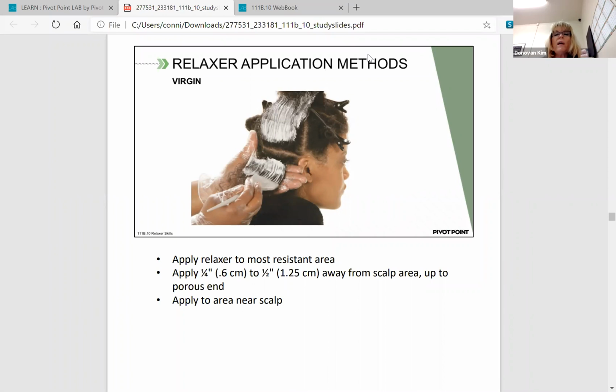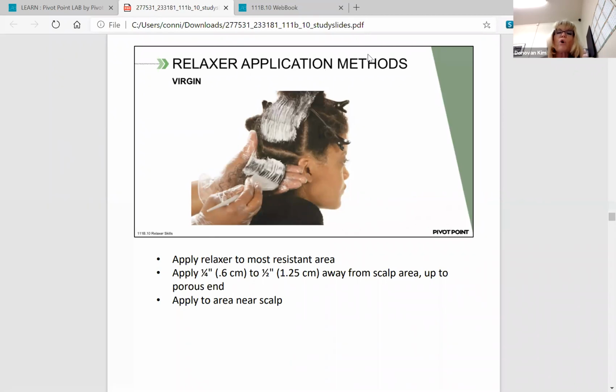Now, if you're doing the whole head, she's applying it to the top of the strand and the bottom of the strand on this particular hair here, and then she's laying it up over the top. When you get to the very bottom, you're going to want to pull all that back down. Move to the next section. Same application. Then move to the fronts on the top and do the same application.